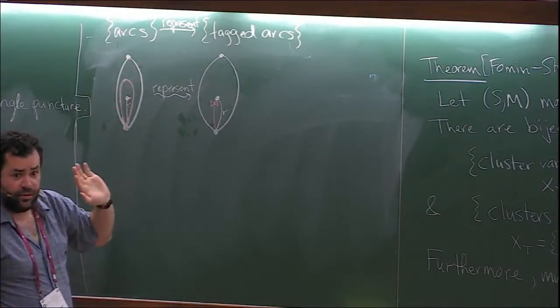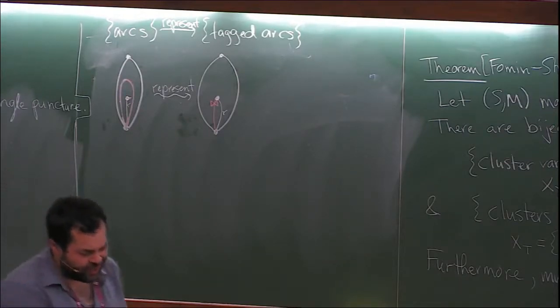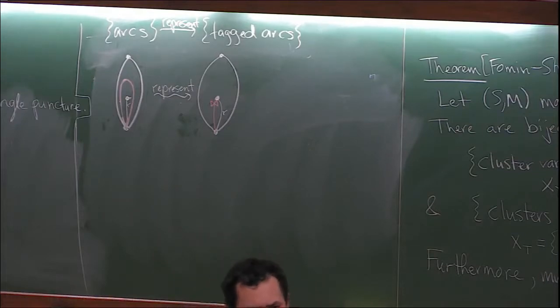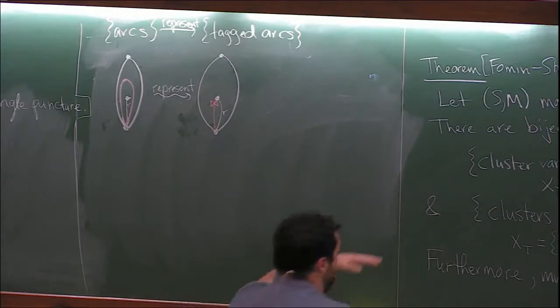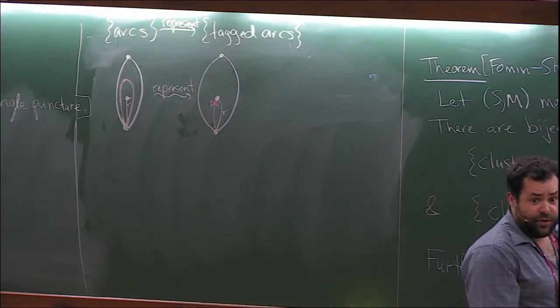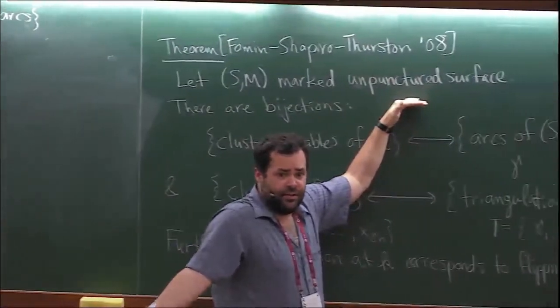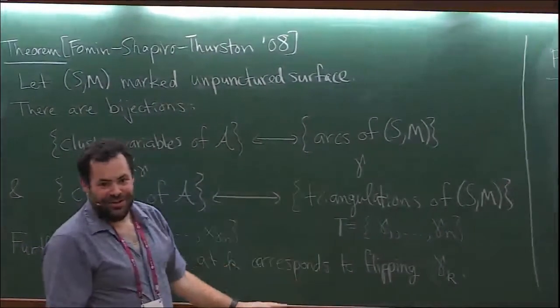Okay, so I only tag things that end at punctures. I only put taggings near punctures. So really, this whole business of tagging is only to deal with punctures and self-folded triangles. Like I said, it's a theorem: if I consider unpunctured surfaces, if I have no punctures, I'll never have these self-folded triangles. They just don't happen. These self-folded triangles only happen for punctures. And then everything works exactly like you want it to.